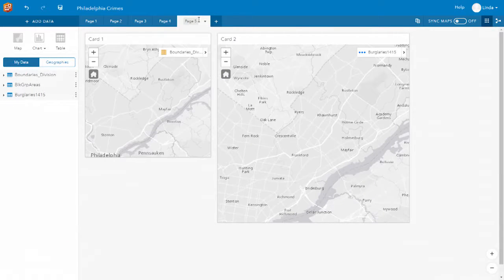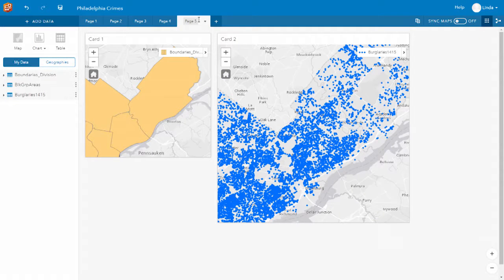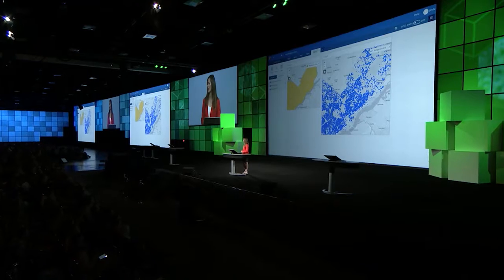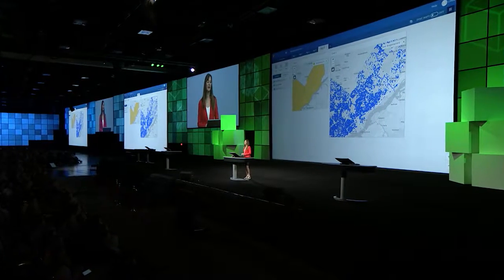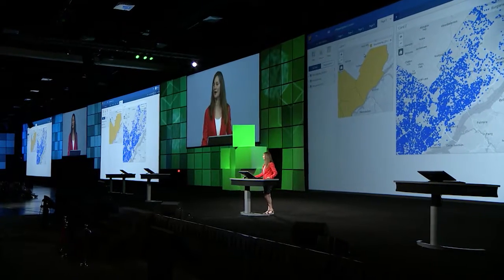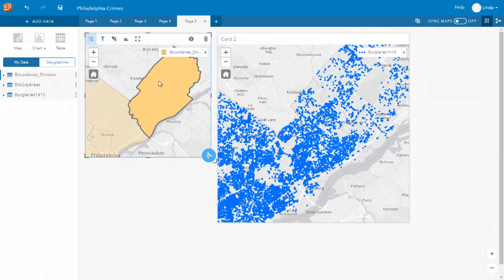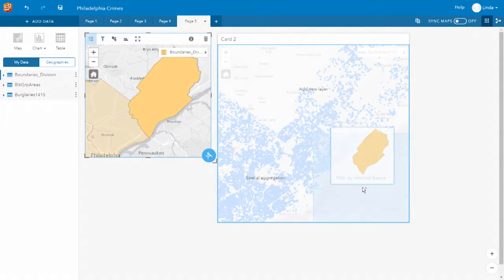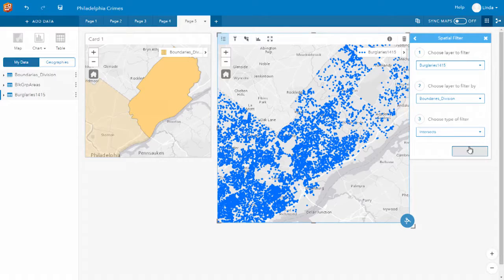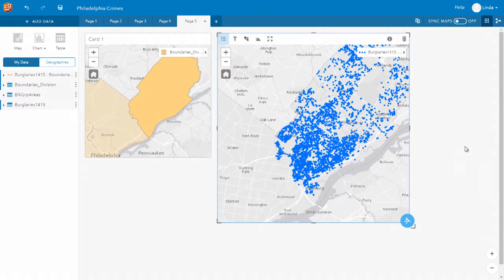The spatial resolution in our data can sometimes hide the patterns that we're looking for. And in Insights, it's very easy to explore your data at a different spatial resolution. So let's have a look at one particular area in detail. So how am I going to select out an area of interest? That's right, I'm going to take the polygon from that area, and I'm going to drag it over to my other card, and now you'll see it's filtered out that area.